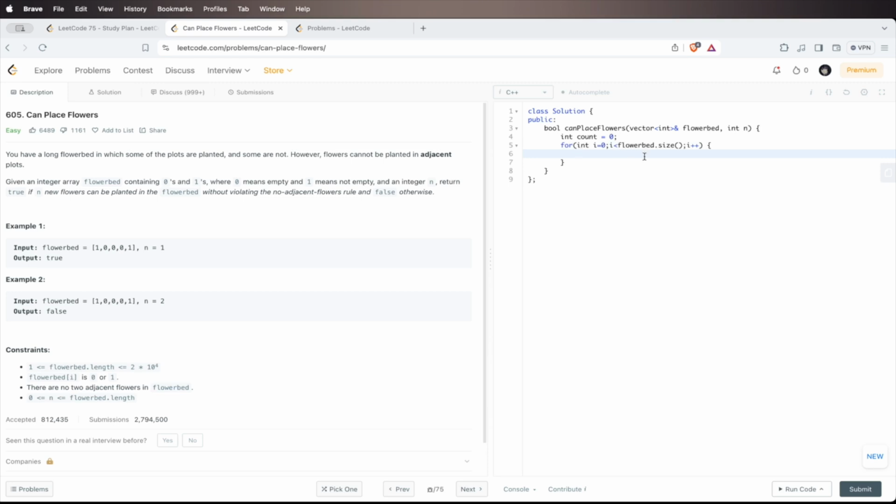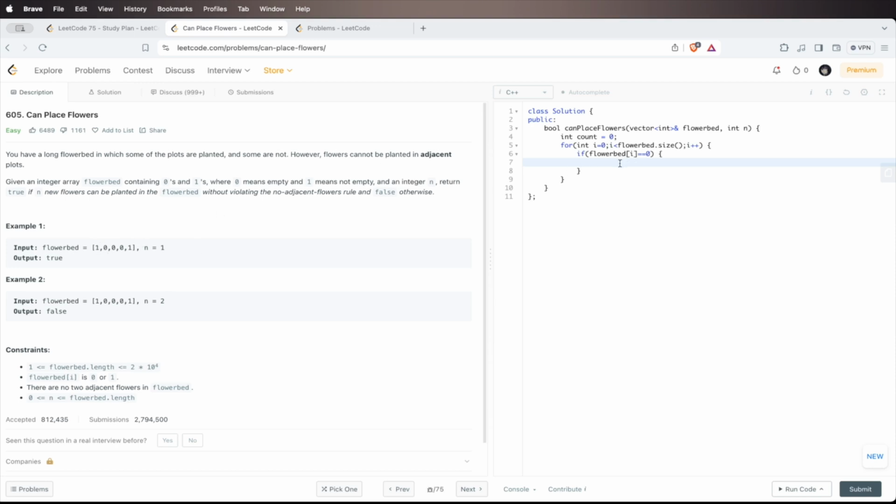Now what we have to check is if we can plant at the current position, since if it is already equal to 1, there's no need to plant at that position.